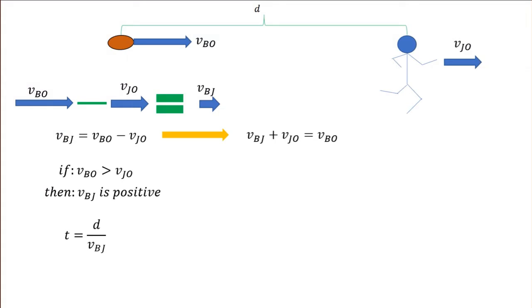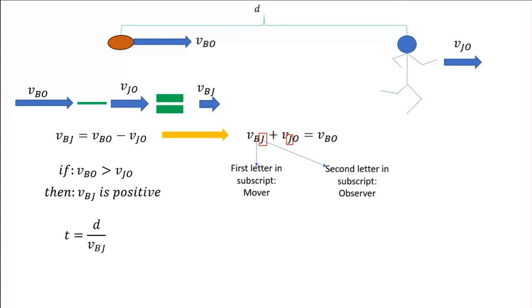This equation is very useful when working with relative motion, but we have to define how to read it and how to work with it. So again, the first letter is the object that is moving, and the second letter is the object or place that is observing. Now, we find the shared letter between the two velocities, which in this case is J. Now, when we add these two velocities together, we end up with a result whose shared letter disappears and whose other two letters remain where they were.